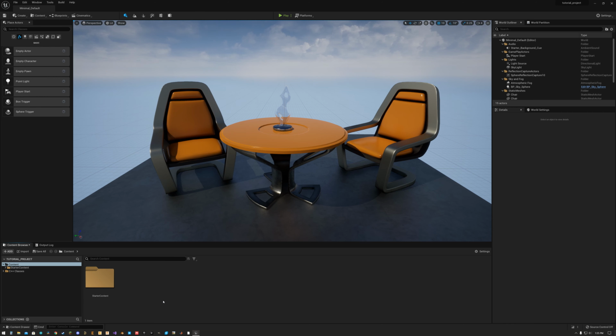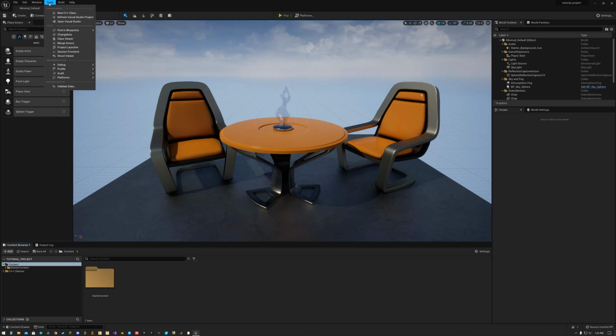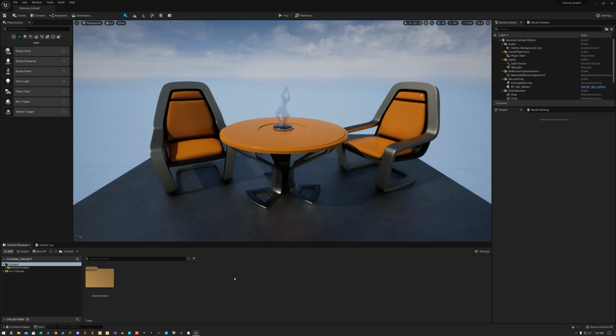You also at the bottom here see that I have a content browser. I like the Unreal Engine 4 style where I always have a content browser showing. You could also open it from window, I believe, or maybe not from window. They have changed some stuff, so maybe there's a separate setting for that. I would have to figure that out.